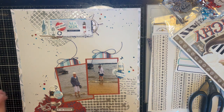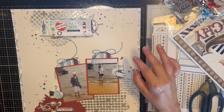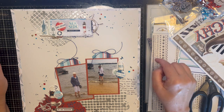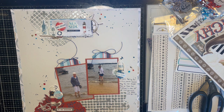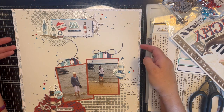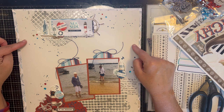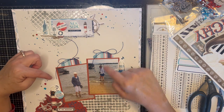This is the Simple Stories Simple Vintage collection, and it was part of — I think it was a double shot kit, not a flavors of the month kit — from the Scrapbook Studio or the Scrapbook Room. I only had a little bit left because my prompt this week is to do seven layouts using just scraps. I did cheat a little bit by bringing in the background, because I didn't have any 12x12 and I didn't like the page by itself. The cardstock is basil.